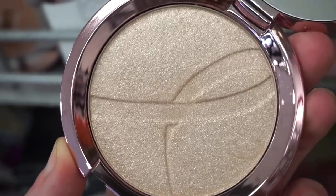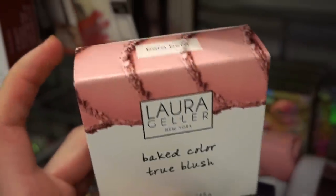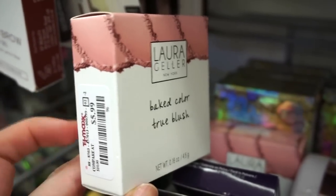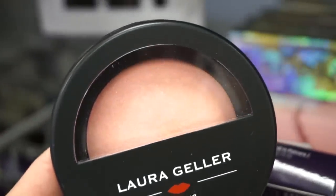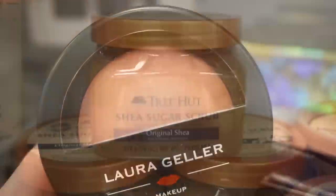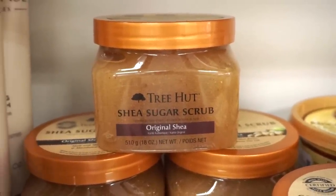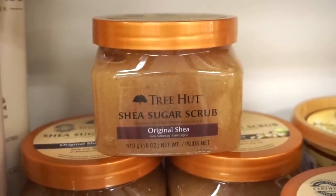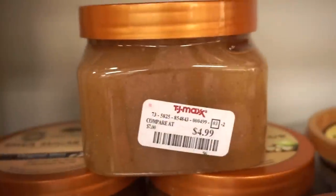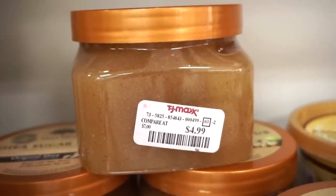This is new to me — the Baked Color True Blush by Laura Geller in Bora Bora, $5.99. I feel like if I'd seen this before I'd have remembered it! It's a really nice light peachy shade with little specks of light shimmer — stunning. They also have the Tree Hut Shea Sugar Scrub, which I love — they have a ton of scents to choose from, they sell this at Ulta for around $7. I already have three or four at home, otherwise I'd definitely get this. It's only $4.99 — a great exfoliator to use in the shower.